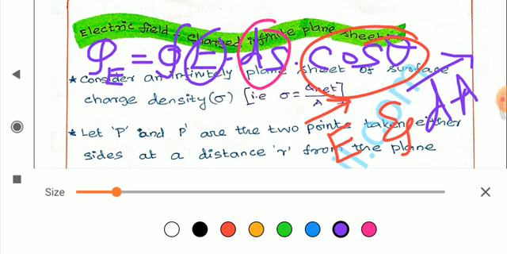Okay, then one mark I have already told you. The angle between area and area vector is always 90 degrees. What is the angle between area and area vector? Area is nothing but the plane surface. Area vector is nothing but the perpendicular line. So what angle will the perpendicular line make? It will be 90 degrees. That's why I told you clearly two videos before that the angle between area and area vector is equal to 90 degrees.